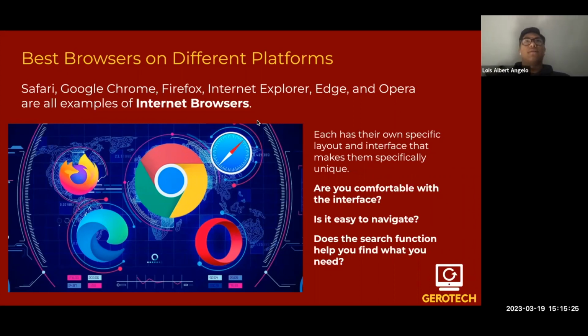What a search engine is, you can plug in information and it will give you back results relating to whatever words or phrases you put in on it. Google Chrome, on the other hand, is basically what hosts that. So Yahoo has a search engine, which is Yahoo's search engine, but the internet browser is Yahoo. Or for instance, Safari has a search engine, which is Apple's search engine. So it's kind of like tiered, where Google Chrome is like the umbrella term, and then Google specifically is what works under Google Chrome. I know that can be kind of confusing, so I'll try and explain it in a little bit more detail on the next slide.